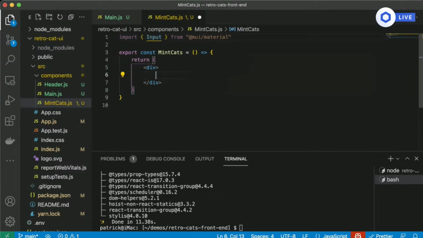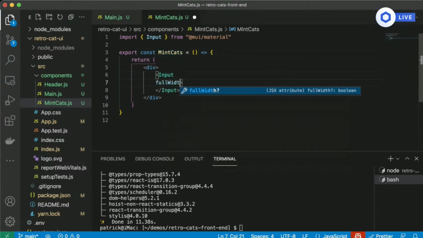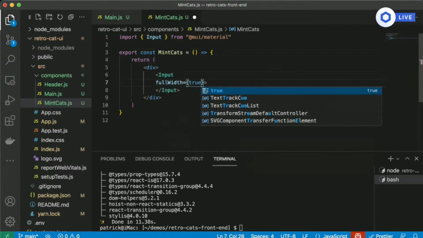And we're going to create this input here. We'll give it a couple of parameters. We'll say full width equals true.